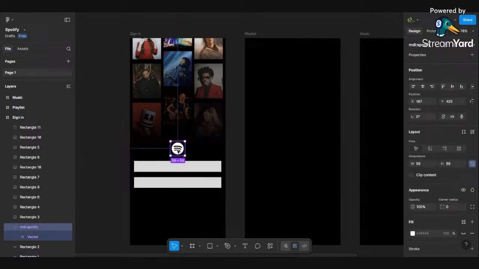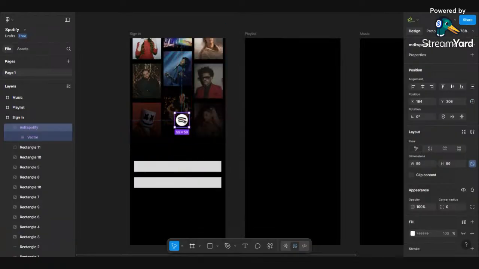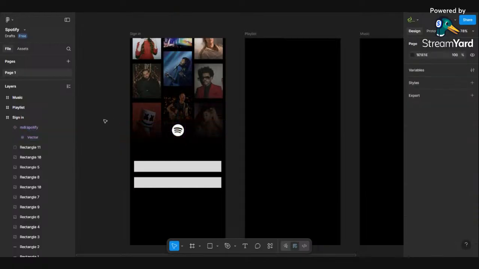Now we'll move the Spotify logo. It's going down there. To bring it to front, right click it and press bring to front. Eventually it's brought to front.